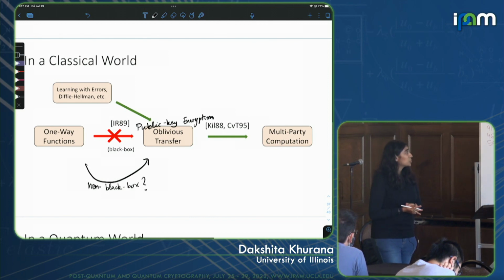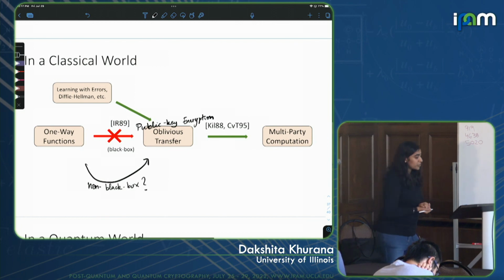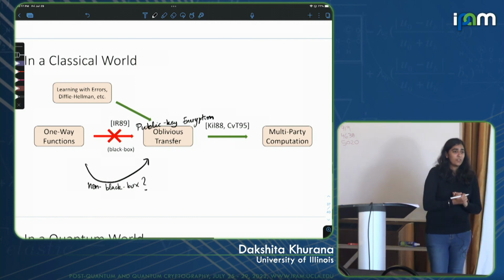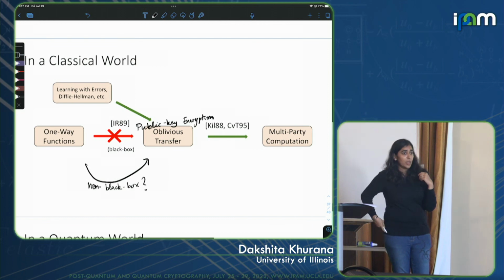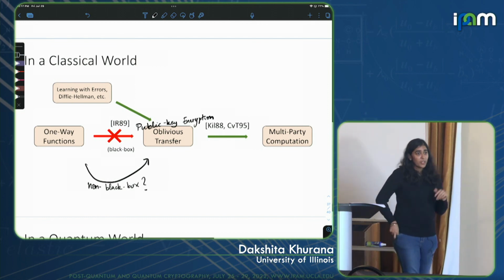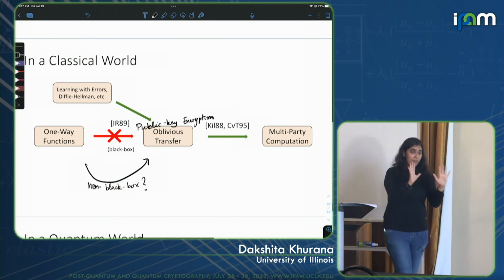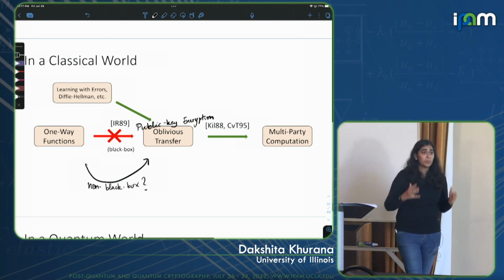The second question was, what does it mean to make black box use of a one-way function versus to make non-black box use? The best way to think about this is, suppose I gave you black box tokens, hardware that allowed you to realize one-way functions. That means into the hardware box, you put some input X, and the box gives you an output Y. And I can guarantee you that nobody can reverse engineer this box to recover X from Y. But you don't know how the box works because it's a hardware box. You cannot actually open it and inspect its code.